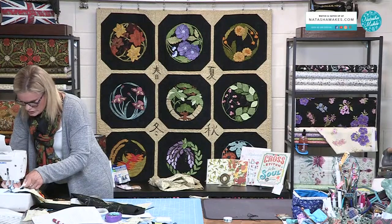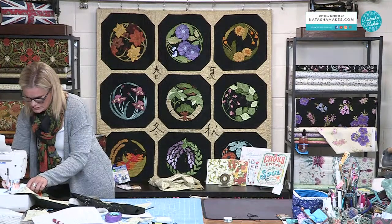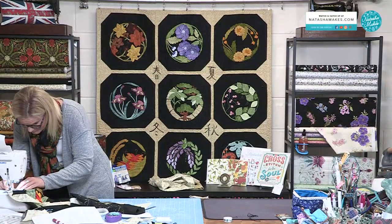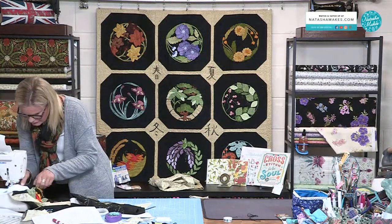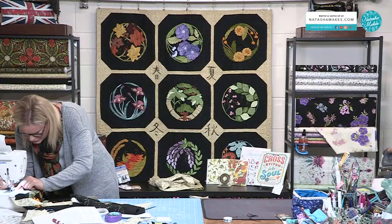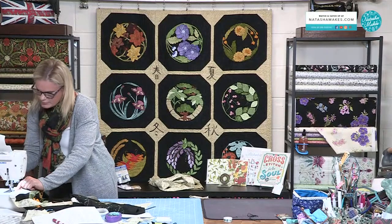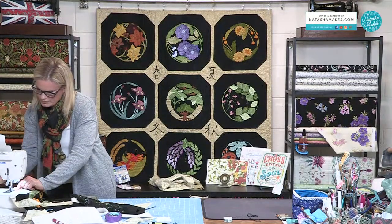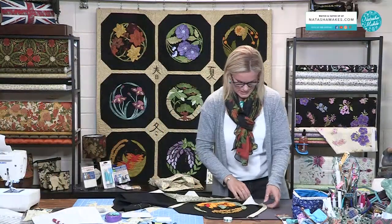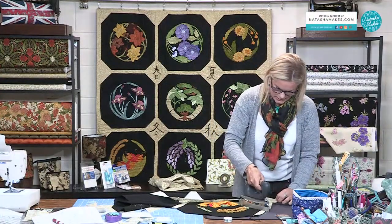Even in Lisa's instructions, she's like, just slow and steady. You guys don't have to do this for the first time with an audience, so just thank your lucky stars on that. This is honestly not a technique I've ever done before. So you're going to be changing direction. And let's see if I've done this enough to be correct.